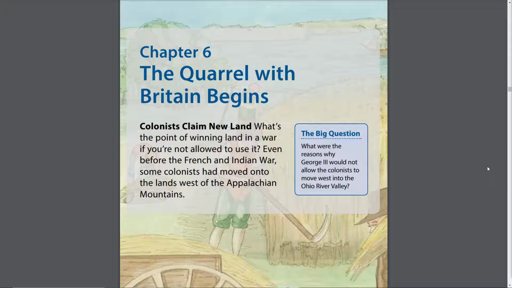Our primary focus objectives are to understand the colonial policies Britain made as a result of the French and Indian War. So after the French and Indian War, what were some of the colonial policies Britain made? And then including the Proclamation of 1763. We'll be able to understand the effects of these policies on the American colonies, and then, as always, understand our chapter vocabulary words. And remember, you can get extra credit if you create your own sentence using one of the vocabulary words and submitting it in this lesson on Canvas, lesson 6, in a text entry box.